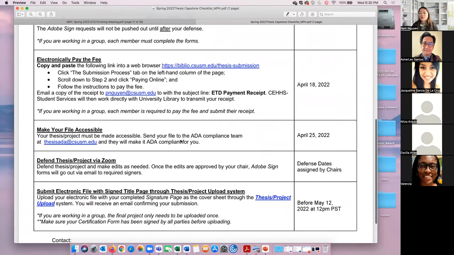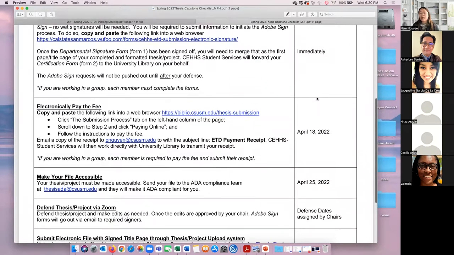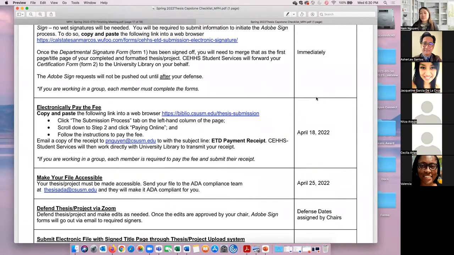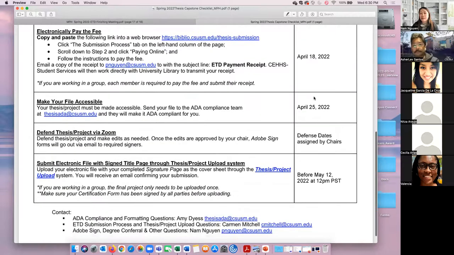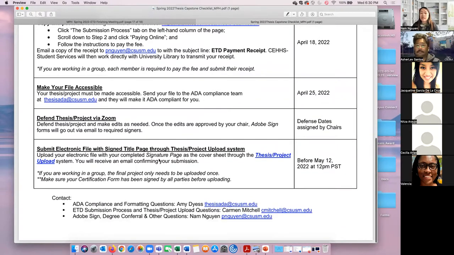You're going to want to send your document to the library so that they can make it accessible by April 25th. Now, these due dates have been pushed out, but I really recommend just do it as soon as possible. Don't even wait, because the longer you push back, the easier it is that you're going to forget to do things, okay? You're going to have your defense, and then you're going to go ahead and submit your file to ScholarWorks before May 12th.